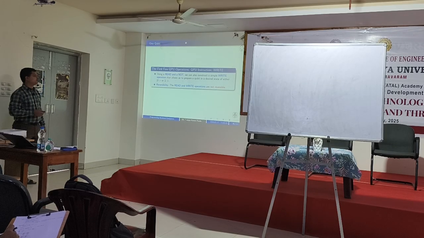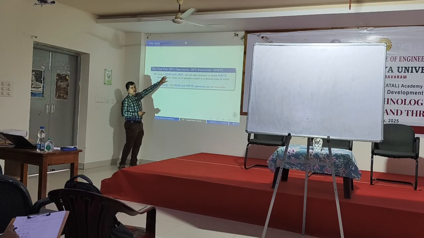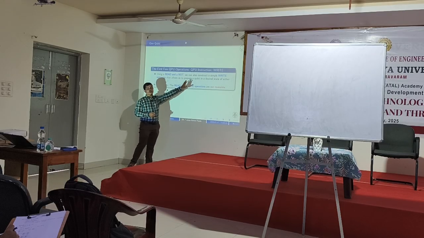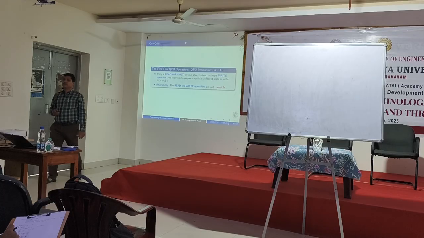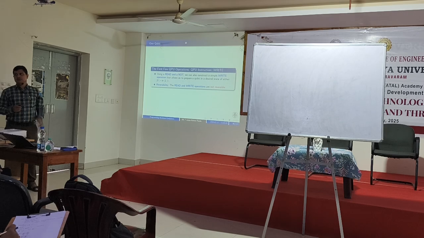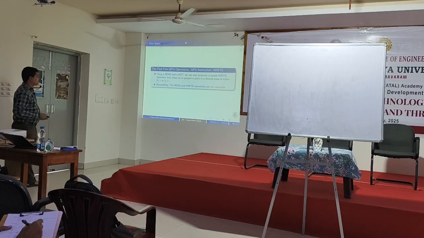In a similar fashion, here you can see, I can take read as a gate, NOT is a gate, and we can construct write as well. Okay, a combination of read and NOT will give you what? Write. That also you can do. So you can mix one or more gates, and you can form any other gate also.